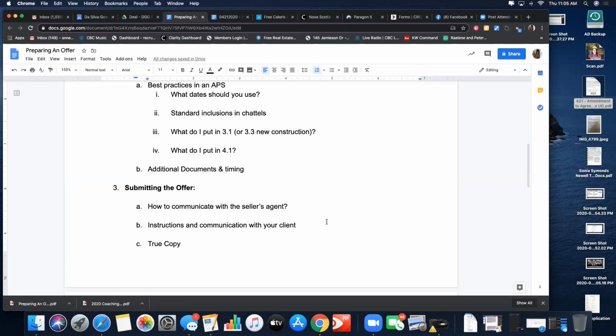The other option is to email them to them after they're signed. You can create a shared Google Drive folder or whatever type of document sharing program you want to use. But you do want to make sure that your clients at all times have copies of all of their documentation. So you want them to set up that free account with Dotloop or DocuSign. If you're printing and scanning or emailing, then you would send your client a copy in PDF so that they have it, or again, set up some sort of shared Google Drive folder.